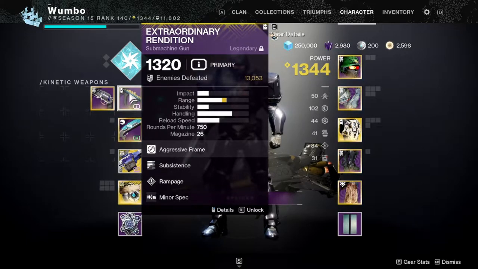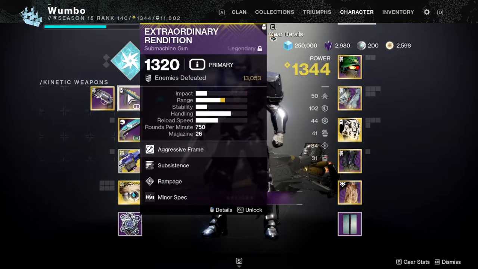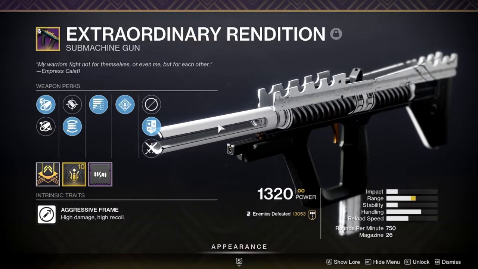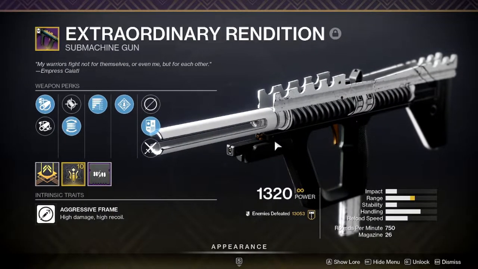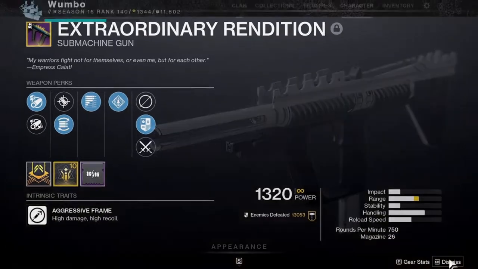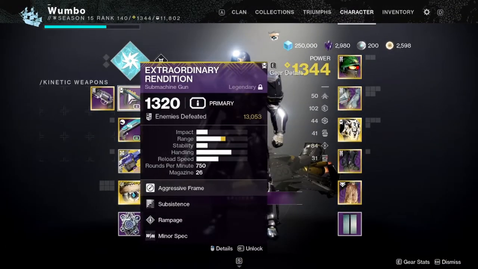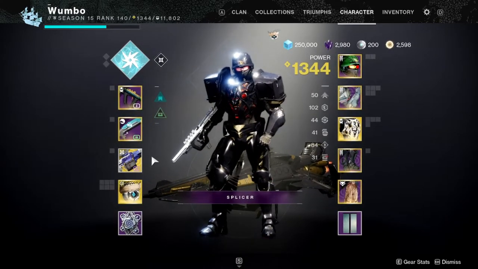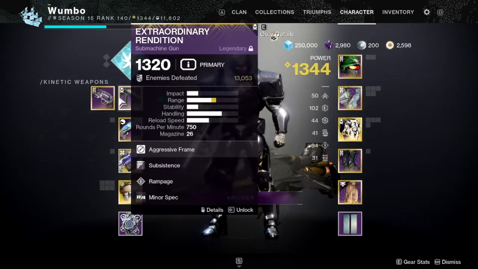It carried me through the season with the big lady, and I just feel in Witch Queen, this is most likely going to be a top-tier weapon again, because it's still really good right now. It's just that there are better options. But if it turns out that this isn't a top tier weapon, this will probably just be part of a loadout where I'll switch out Extraordinary Rendition.